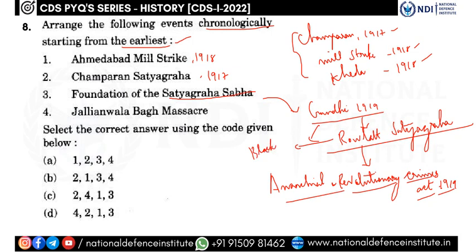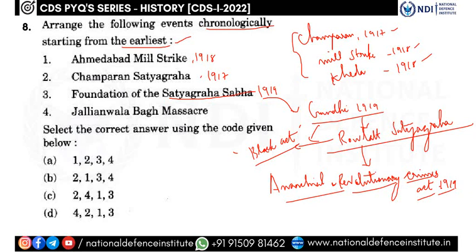He said this Revolt Act was a Black Act. So for that only, Gandhi created the Satyagraha Sabha in the year 1919. While the All India Satyagraha was going on throughout India, at the time in Punjab, in Amritsar, in Jallianwala Bagh, people were peacefully protesting against the arrest of Satyapal and Saifuddin Kichlu.